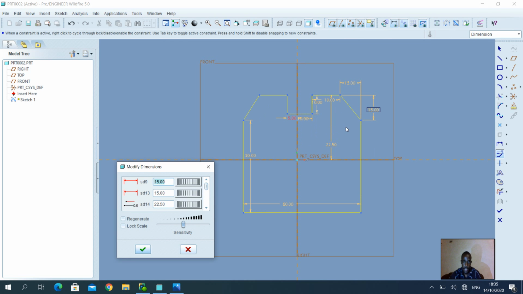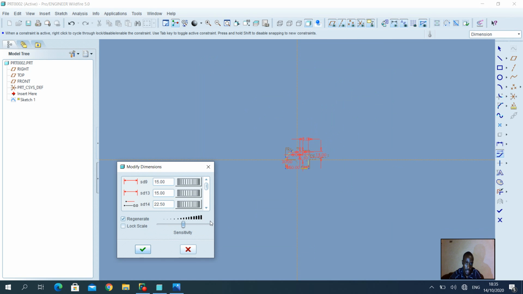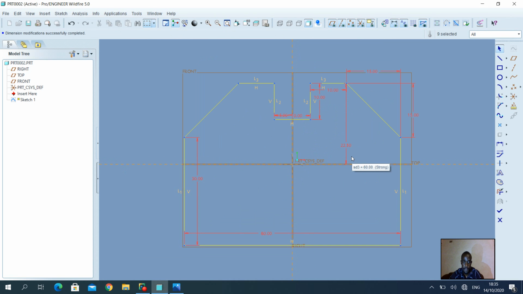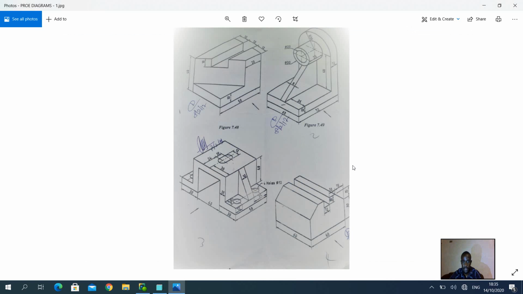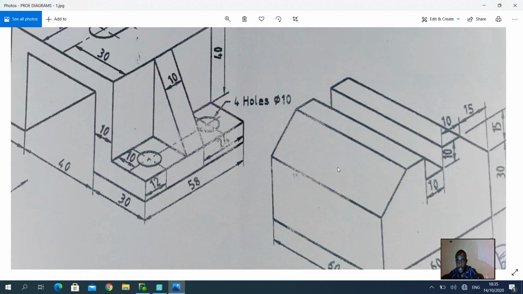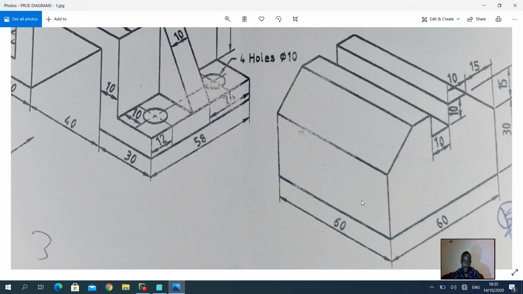I think we're done with dimensioning this thing. It looks like we are done. So I'm going to be clicking regenerate, and then I'll click OK. Yep. Now I've got the two-dimensional view that I see from the front. I am happy with it, so I am going to click OK right here. So that's the two-dimensional shape that we see. Just to look very familiar here. That's it. Just to verify.